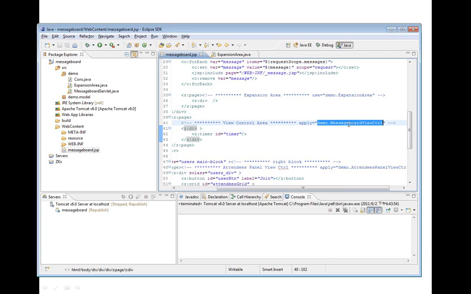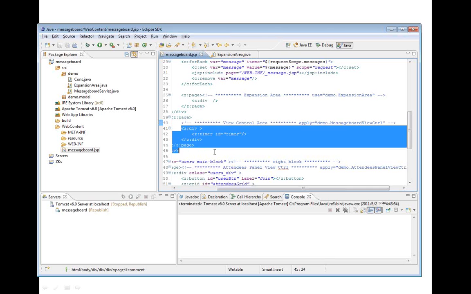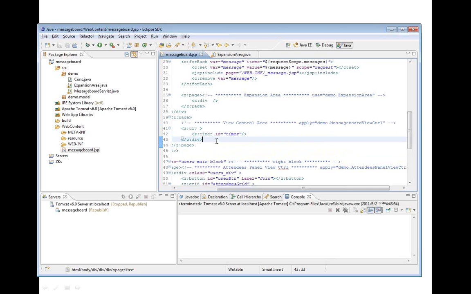So this class will become this div's controller. If you take a look at this message board view control, it implicitly tells you that it will just handle the content of this div. Is that an answer to your question?